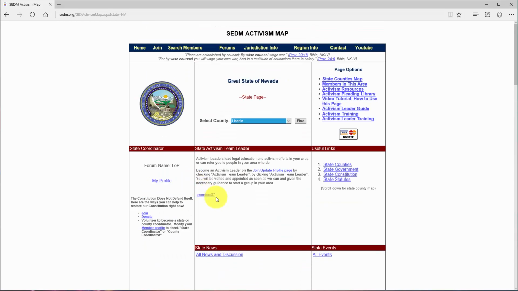Now, there's a very important thing you need to realize about this whole list. This list does not display everybody in a particular county who's a member, or everybody in a state who is a member. And the reason it often doesn't display everybody is because in order to show up on this map, you have to populate your member profile completely. You have to enter, for instance, your city, your state, your zip, and so on. I mean, you never have to enter your name or your phone number or your mailing address.